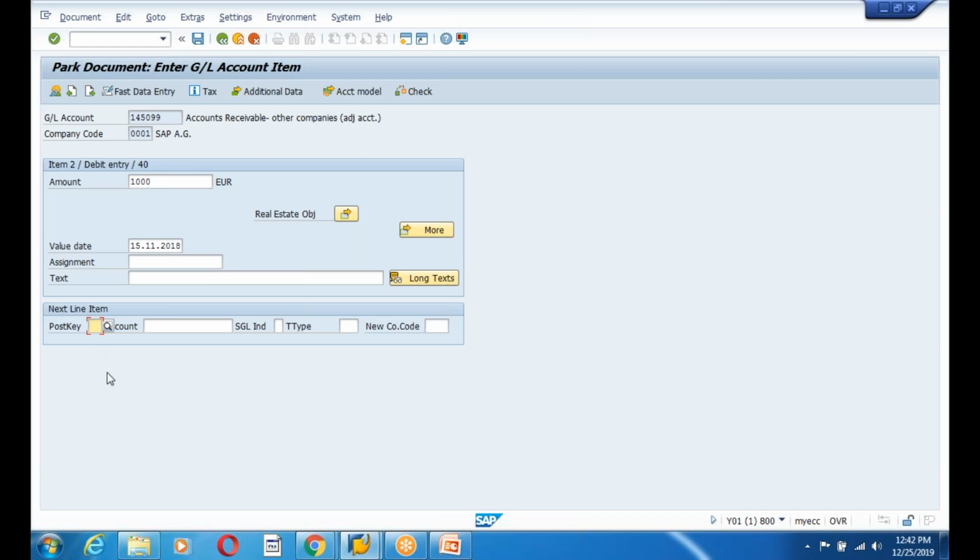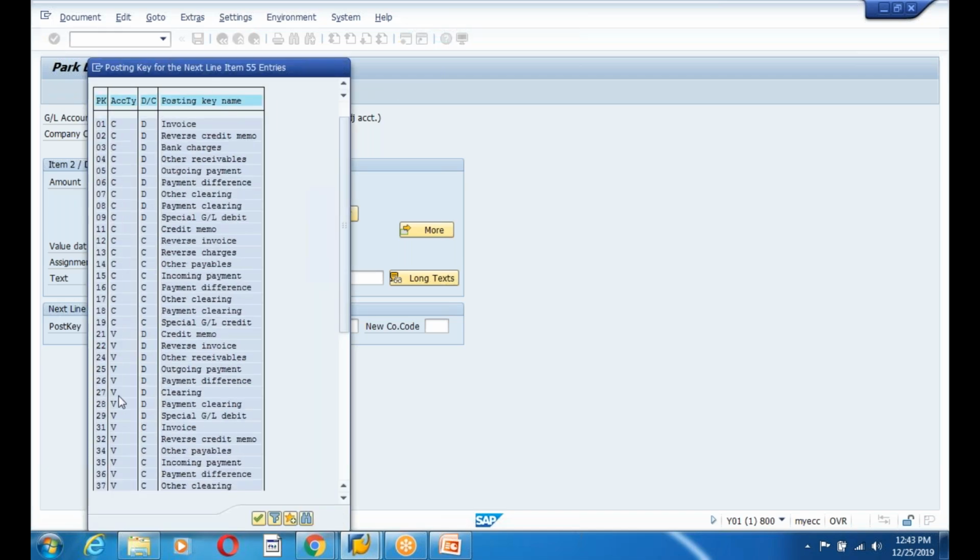If you want to have a third item, I also have one item which is a negative item. For the negative item, the posting key is 50 and the account is this. This is my negative amount. Two positive amounts I posted, received amounts, account receivables: 1,000 and 1,000. And 50 is a negative amount, a credit entry. If you see F4, 50 is a credit entry.